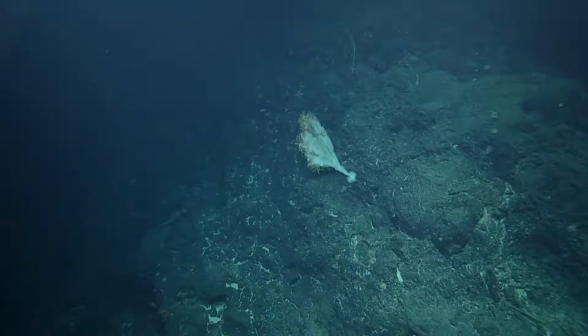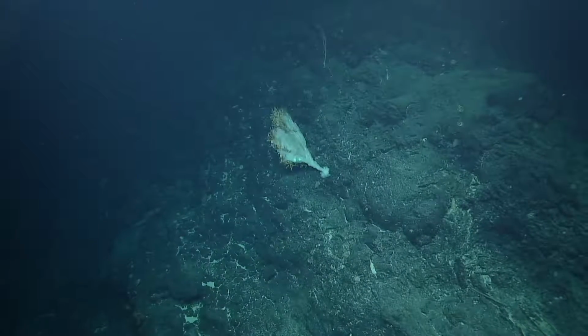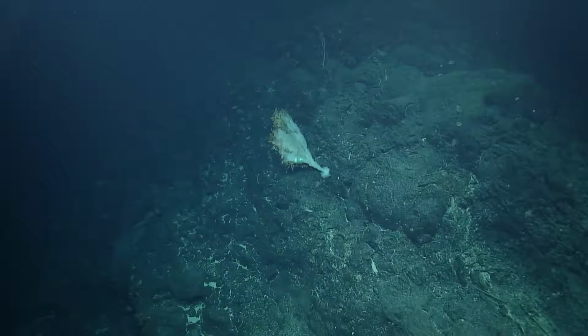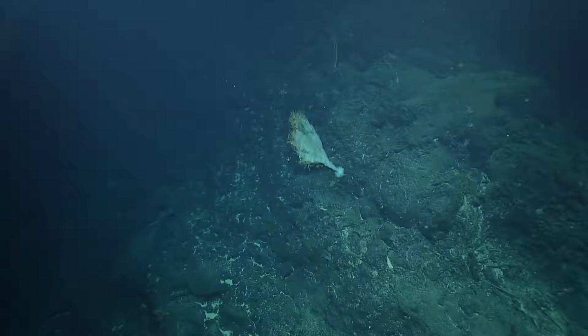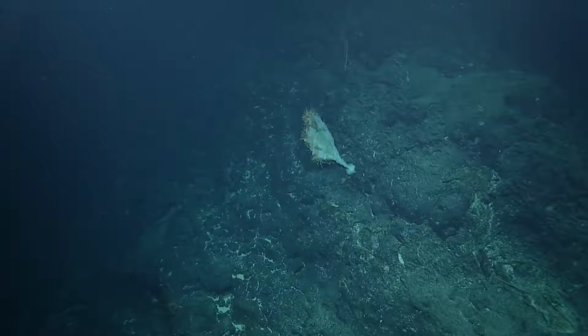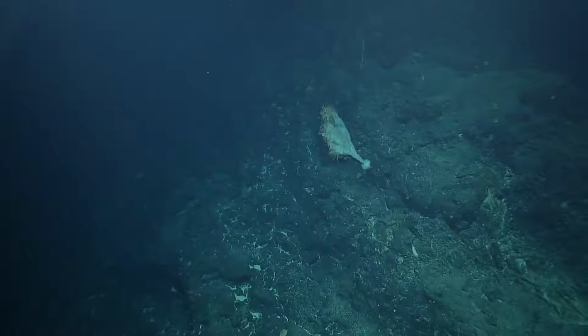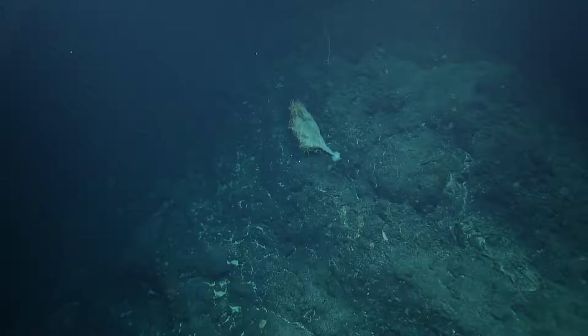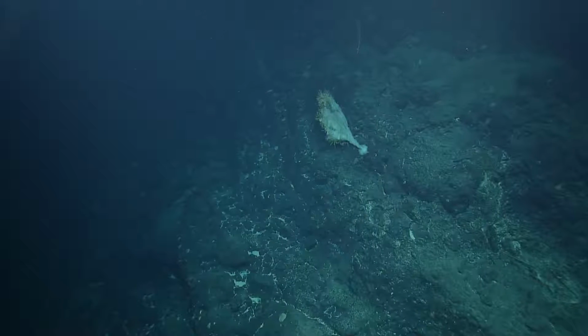Are we good? Turn on your talk. You want me to jump back in? Sure. Call it in if you're ready. Just video zoom. Say again? You might need to move your mic closer. What are we looking for? We're looking for just a zoom on that thing. Okay, sponge. I'm going to do a partial zoom when you're ready.